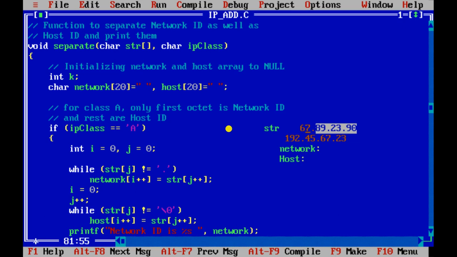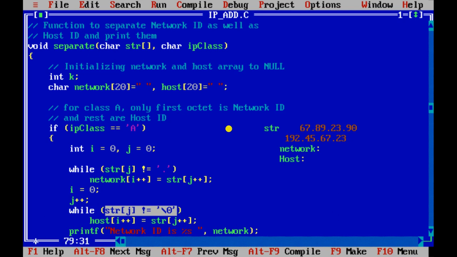If this belongs to class A, then simply copy the string content into the network string until you get the first dot, and copy the remaining into the host string. Copy the remaining until you reach /0, the end of the string.